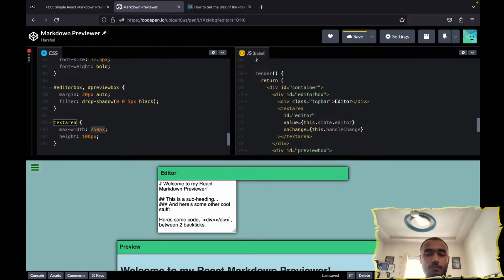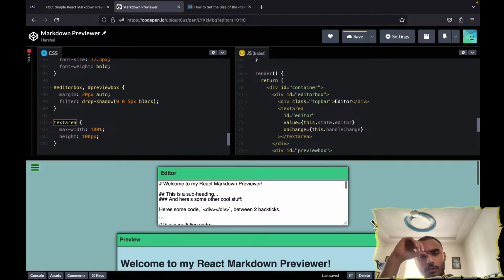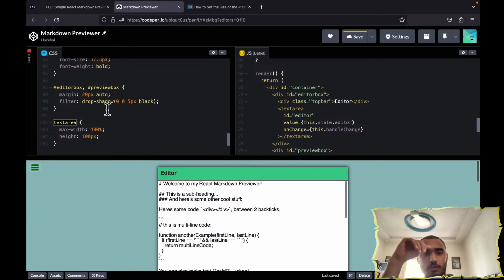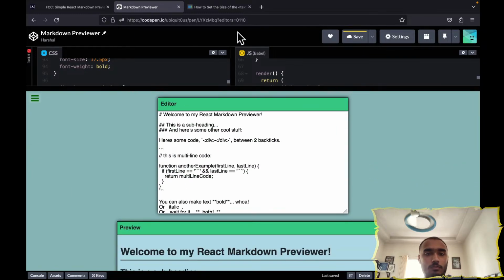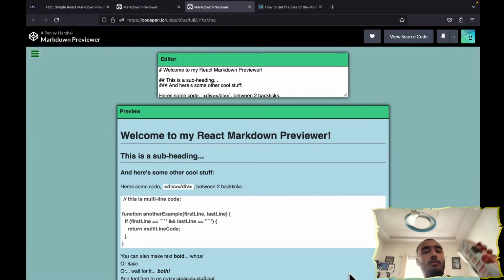Max width is 100%. Yay, cool. So now we can only write horizontally. Let's save the code now. Let's preview it. Let's see what it looks like now.